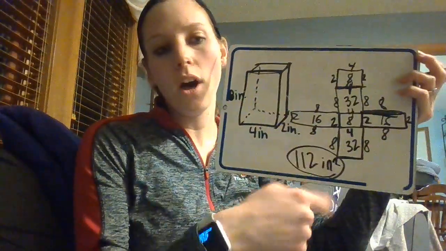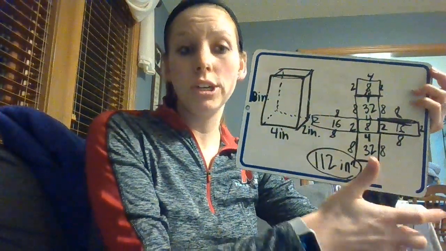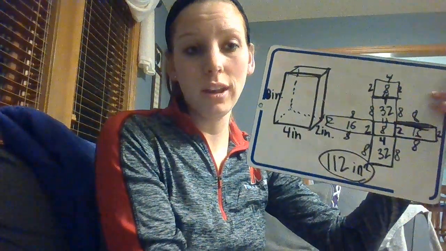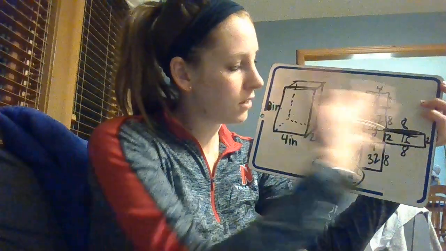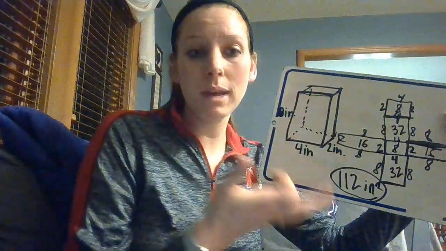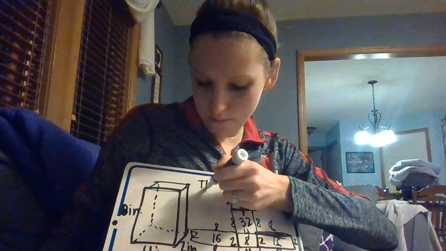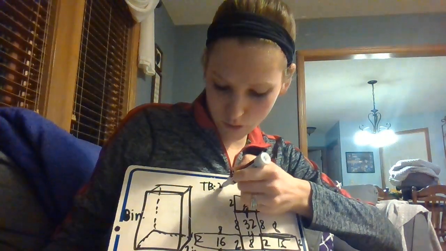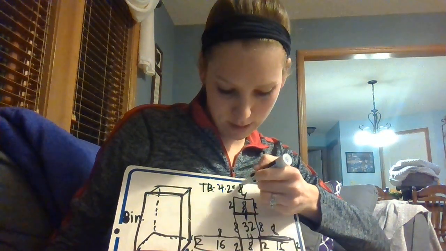Now, you don't have to always draw a net. There is going to be a question on your test that asks you to draw a net. Today on the exit slip, since it's digital, I'm not going to ask you to draw a net. But I am going to ask you to find the surface area. The other way that I sometimes find surface area of prisms is I just think about my top and my bottom. What's the surface area of my top and bottom? Well, this is 4 times 2, which is 8, but then there are 2 faces, so I multiply by 2, and I get 16. I'm going to free up some space here by getting rid of my net now.